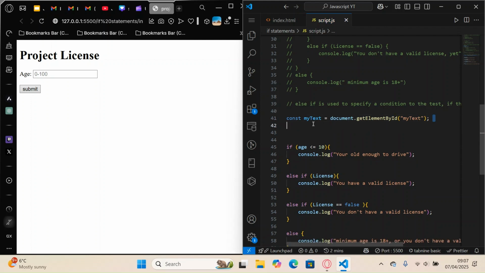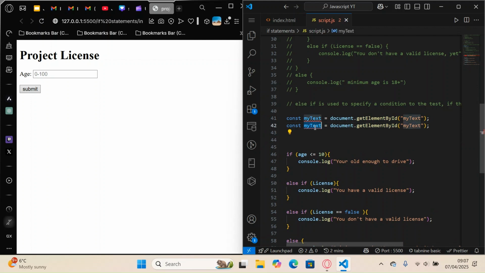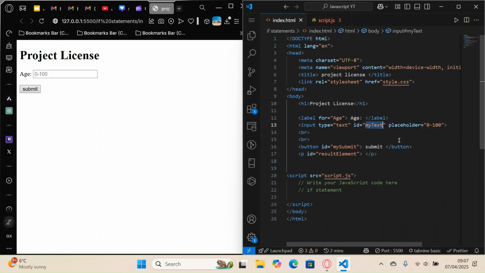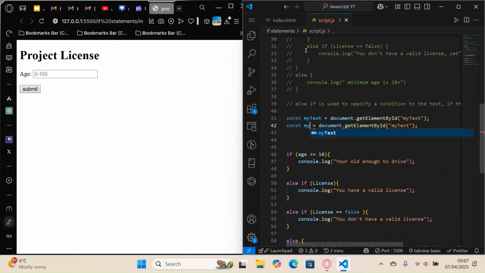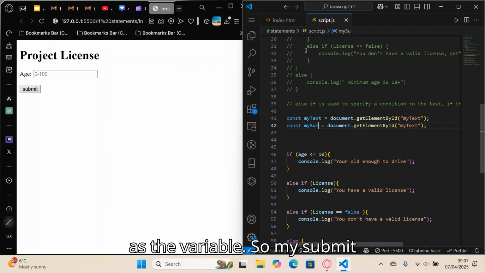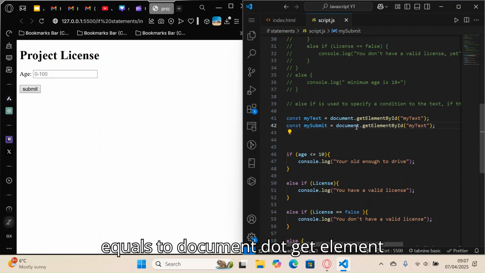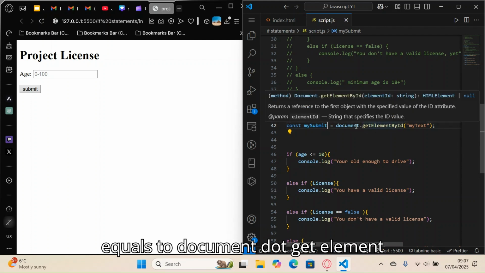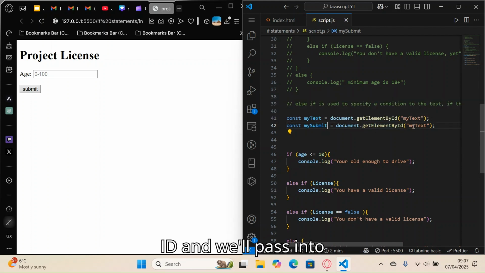So let's control shift L, and now this time we'll use my submit as the variable. So my submit equals to document dot getElementById, and we'll pass in my submit.